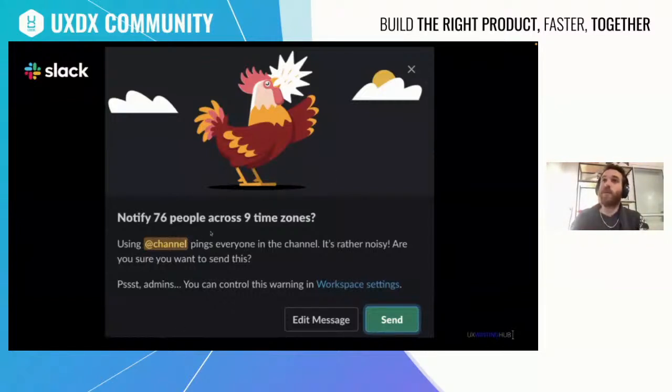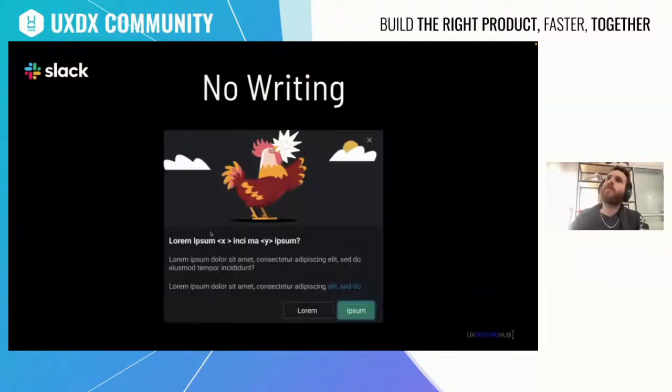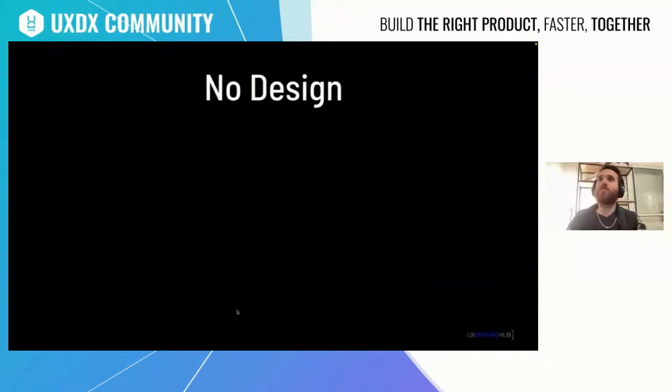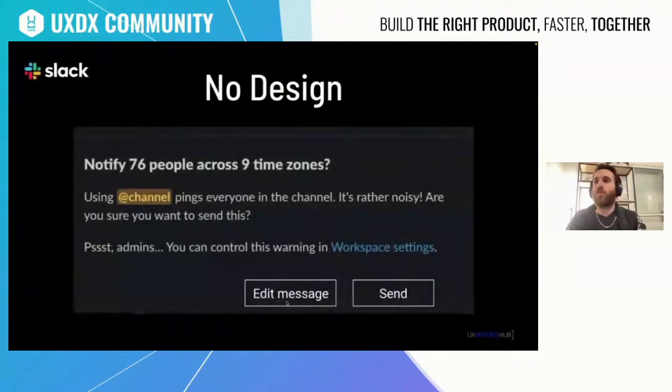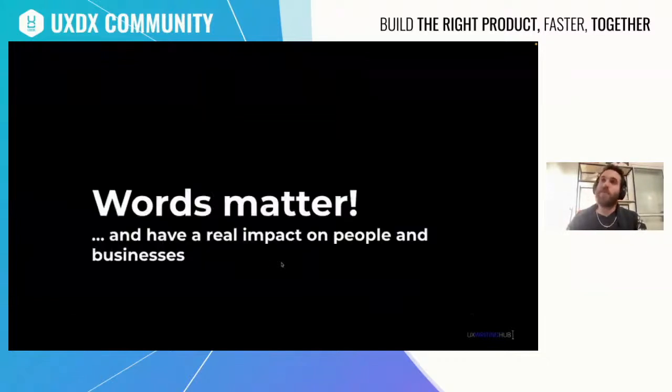Now I want you to see the notification without writing. Without writing, it doesn't say anything. This is lorem ipsum, it's dummy content, it's not real content. It doesn't mean anything. This is the exact same screen without the design. So you can see that you don't have any hierarchy, nothing is actually clear. It does make sense, but not a lot of sense.